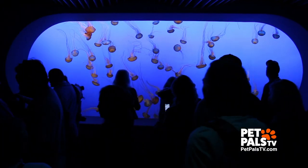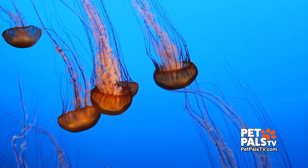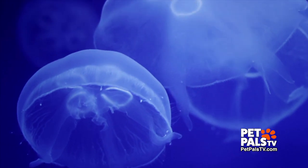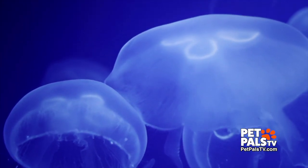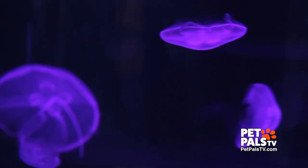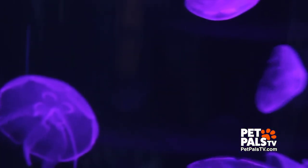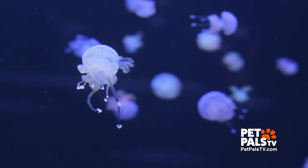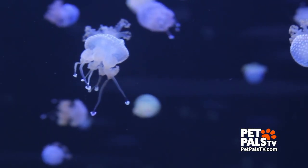Sometimes you want to go a little different and have some sea life such as jellyfish. They may co-exist in the sea but you shouldn't house them with fish at any time. If you are going to get a jellyfish, you need a specific tank just for jellyfish. They need circulation so they flow in a certain way, and they can sting the other fish, so you want to have them in a specific tank by themselves.